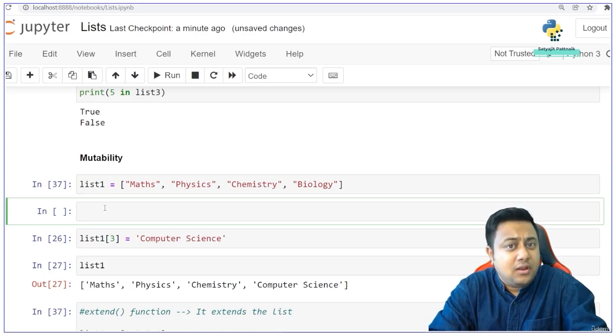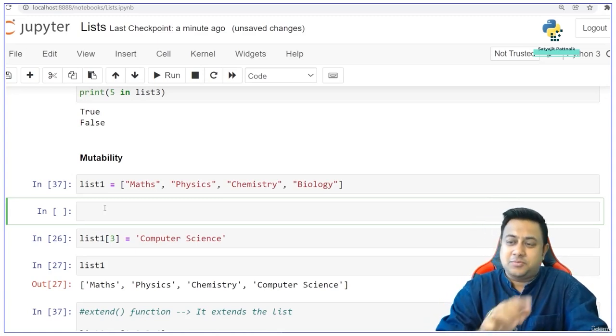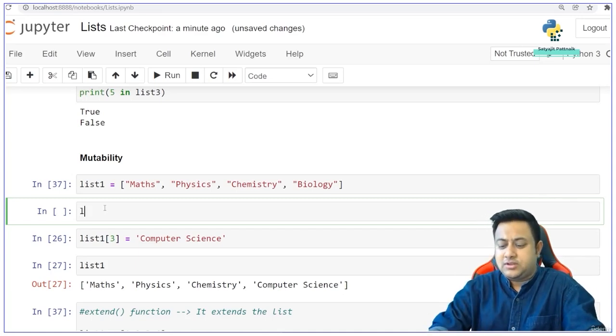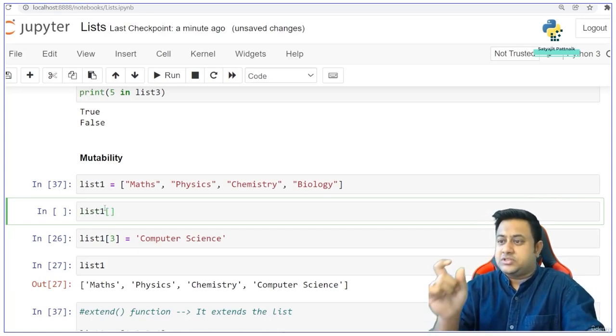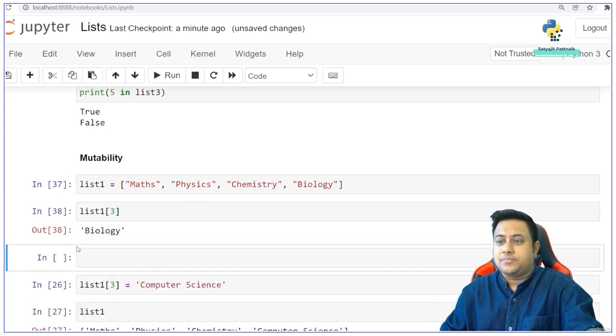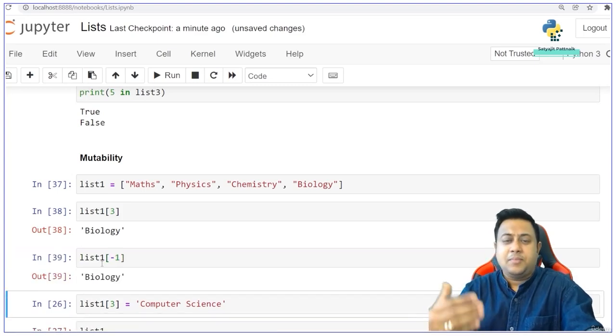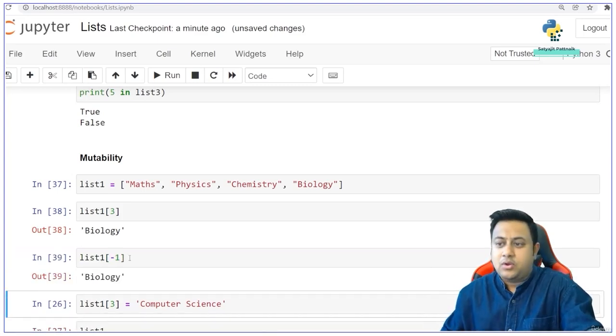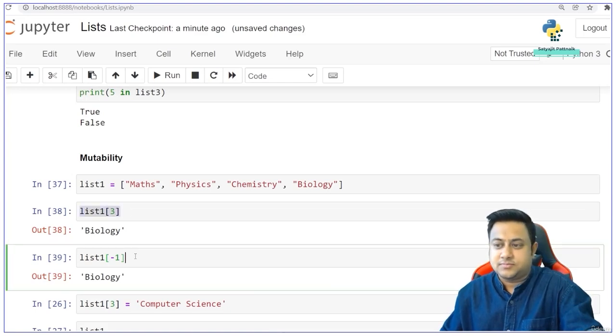Is it possible? Well, if you are storing your attributes in list, it is possible. How to access biology first? To access biology, which is 0, 1, 2, 3, simply do list 1 of 3, that is biology. Or else list 1 of -1, right? By now you must have already been knowing about all these indexes.